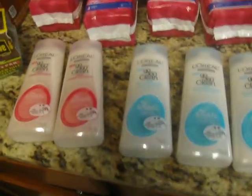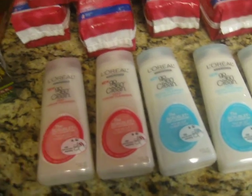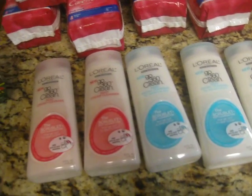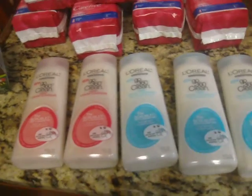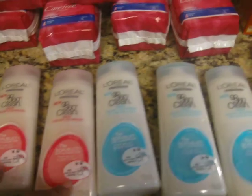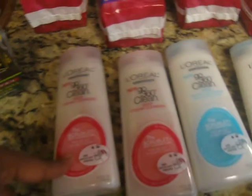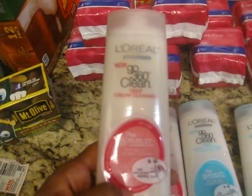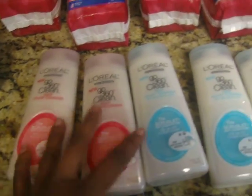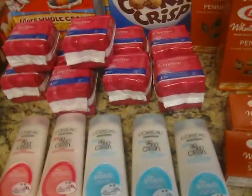The best deal from that shopping trip — I was going down the aisle, and I use a binder because I don't like leaving anything at home. I spotted these L'Oreals. They're originally around $6 something at Publix, but they had them for $3.49. We have that $3.00 off any L'Oreal Paris face product coupon, so I grabbed them and only paid 49 cents each. I got 5 of them because I had 5 coupons, so our faces will be clean for a long time.